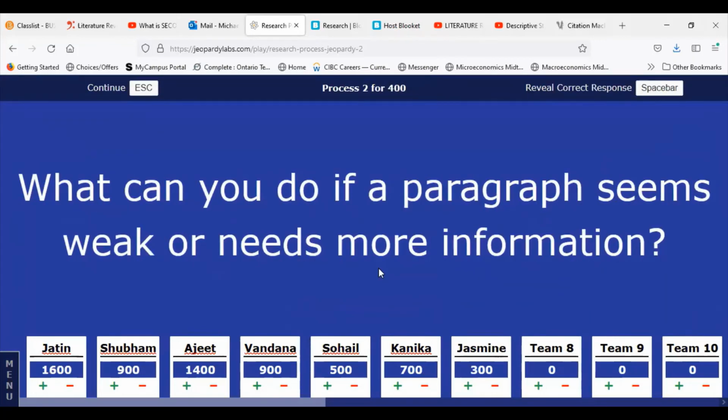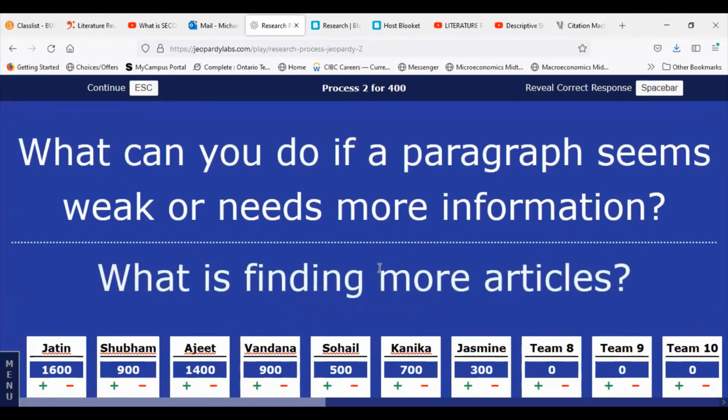Then what can you do if a paragraph seems weak or needs more information? Research more. Some other articles for more information. Research more on that topic. Great. Who else? Who else gave an answer? Sohail. Ajit. Kanika. Excellent.